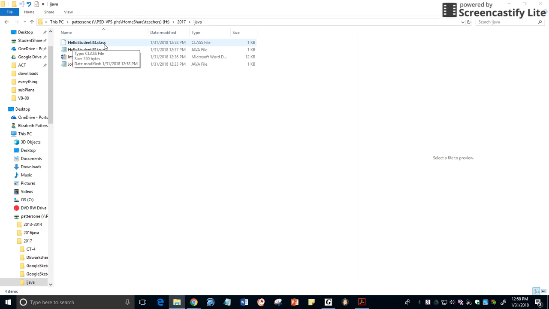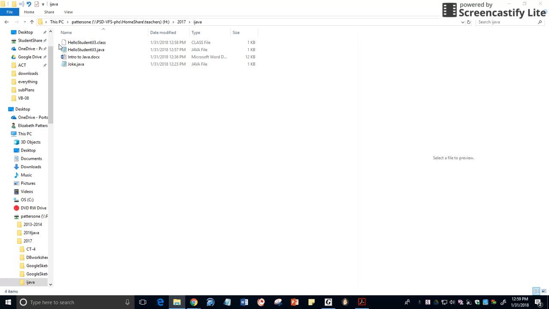And to have the program run, your machine must have a Java virtual machine, the JVM, and it can read the bytecode. Now, any kind of machine can have a Java virtual machine. A Linux machine, a Unix machine, an Apple or a Macintosh, a Mac computer, or a Windows computer. And that's what makes Java popular, is that it's platform independent. It's computer type independent. It can run on Windows as well as Macs, as well as Linux or Unix computers.